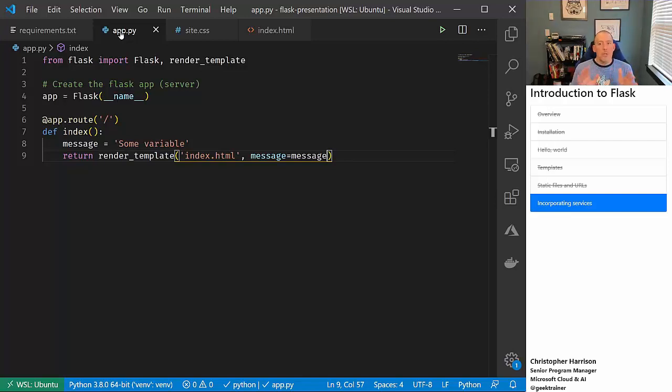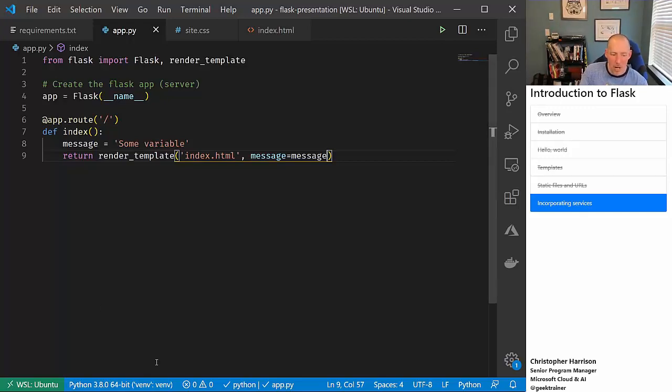Now, I'm using Computer Vision not because I work for Microsoft, although I do, but rather because I want a representational service that I can call. That's really what I'm looking for here. And so this will allow me to go grab a service and show how we can incorporate that. So that's what I'm going to do here.